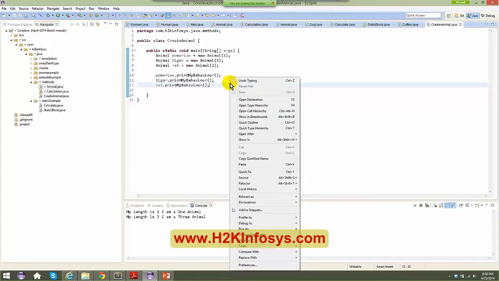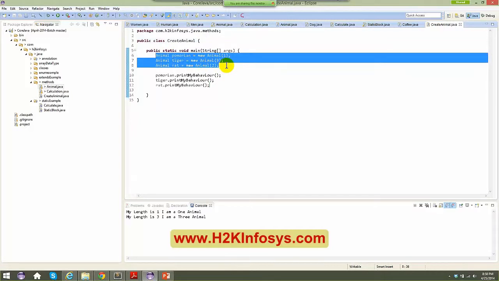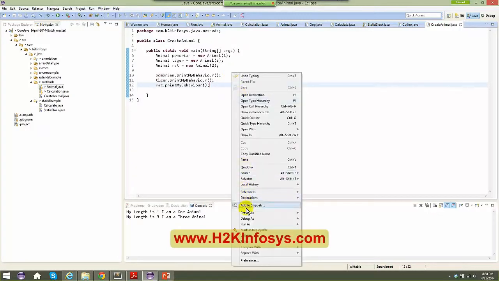Do you have to extend animal in the top? No, here we don't have to, because in the previous session, as I said, this is just a different class here, and this is nowhere related to the inheritance. With the help of that class, you can basically create the instance of this particular object. When we talk about extends, in that place you try to inherit the properties of your super classes. You don't have to do that in this case. Okay, now right click, run as Java application.